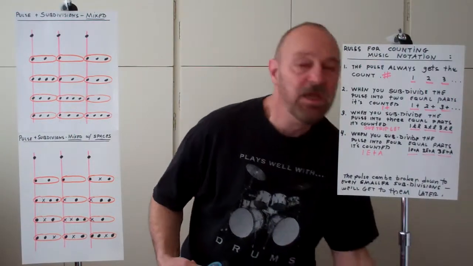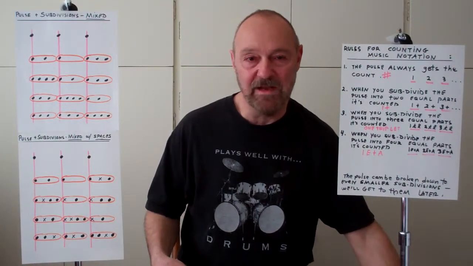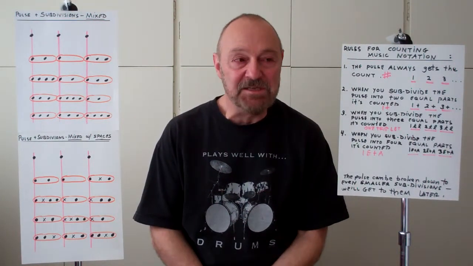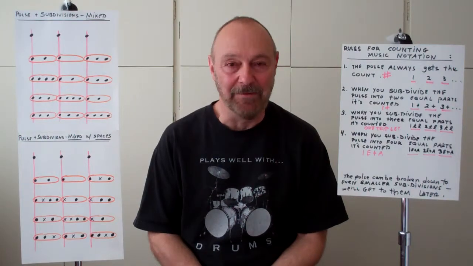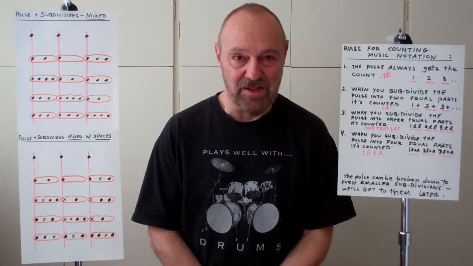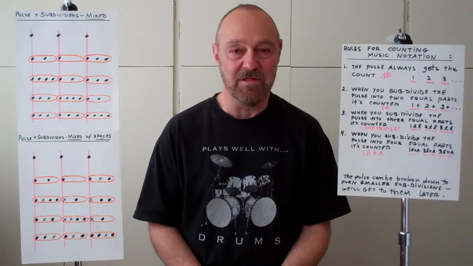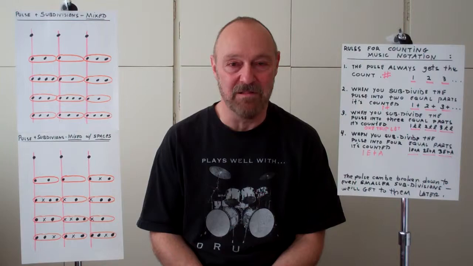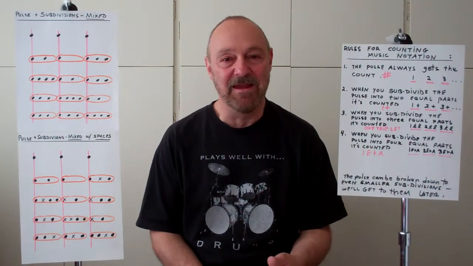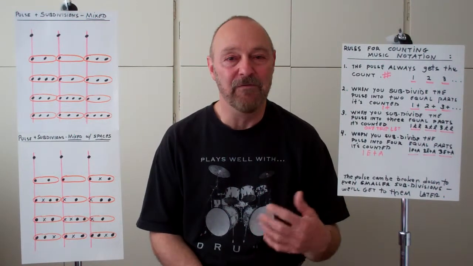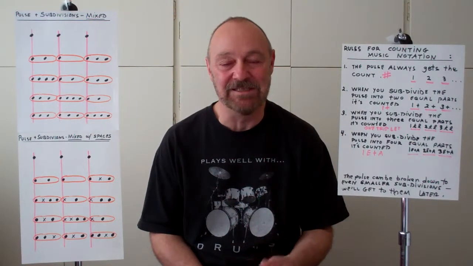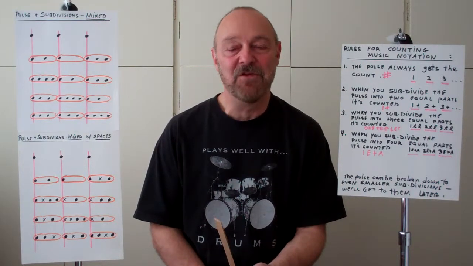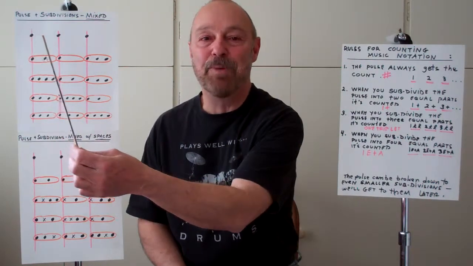Okay, here we are, video number 4 in the series, and in this video we're also working on subdivisions and counting. Now we have a couple of different things in this video about subdivisions. In the last video we had bars that were subdivided into 4 pulses, as in a time signature of 4/4, of 4/8, or 4/16. In this video, we're going to learn about subdivisions where the bars have only 3 pulses.